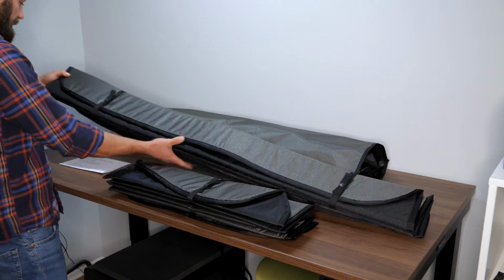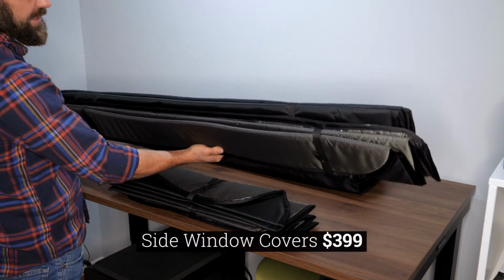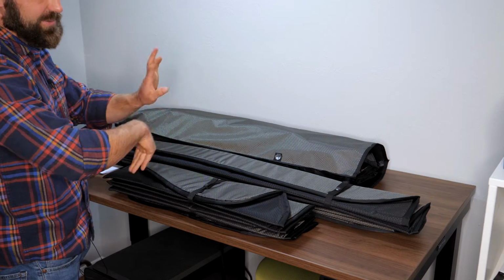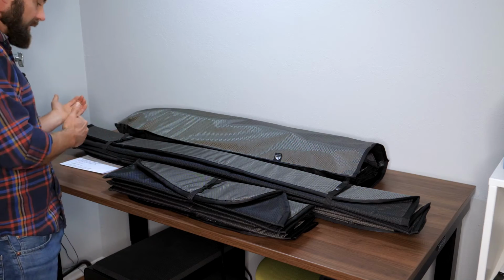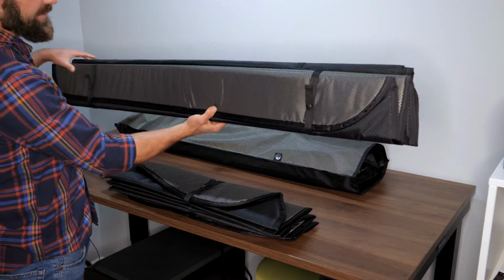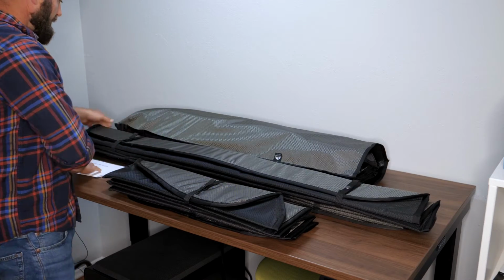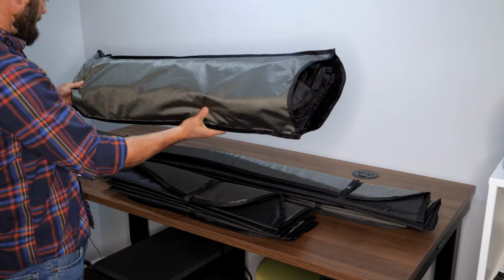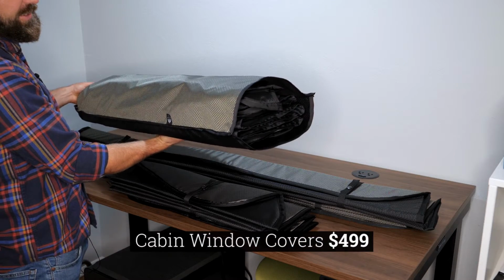But for all intents and purposes, $229. Then for these exact side curtains, you're gonna pay about $399. Again, everything's customizable. You can have split window coverings, et cetera, in which case you might pay a little bit more or a little bit less. But these exact side panel covers right here are $399. And then the cab package with the bug netting, which includes three window coverings and this pouch, is $499.